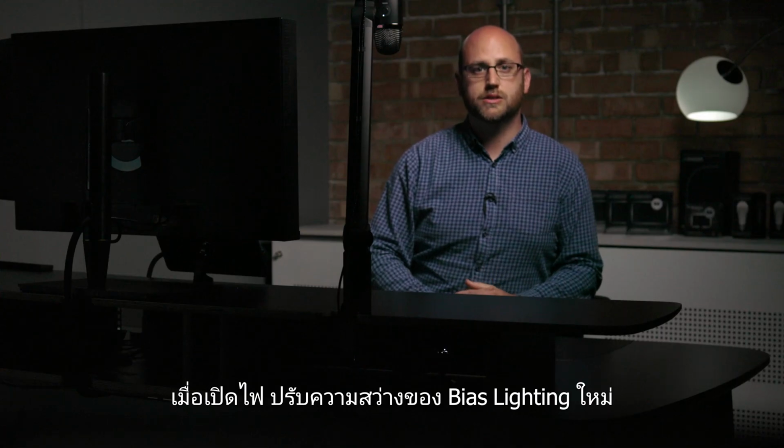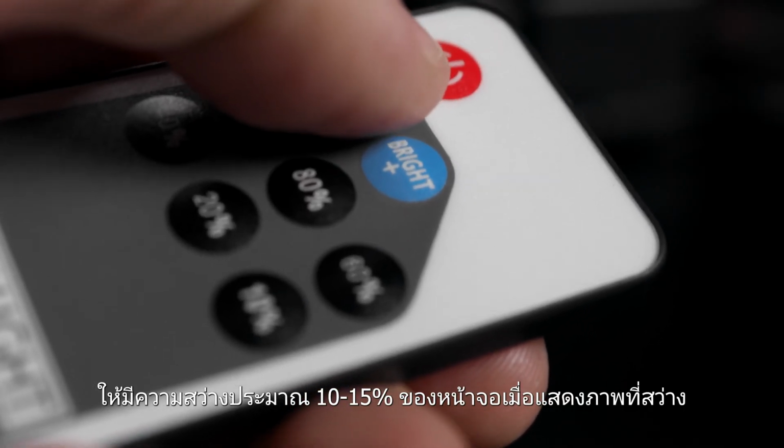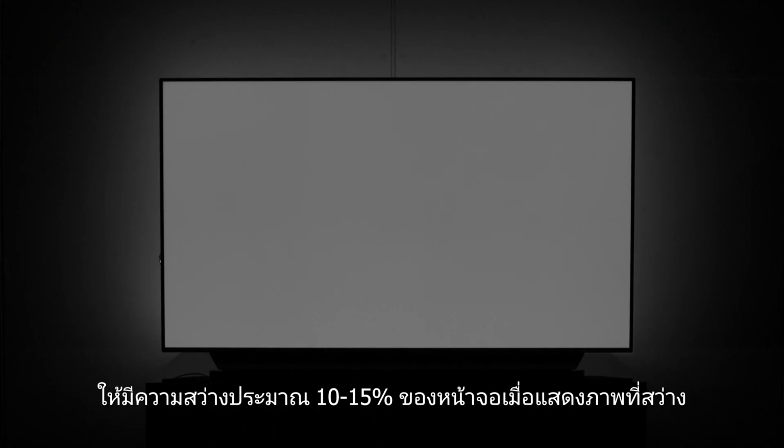Once powered on, adjust the brightness of your new bias lighting so it's between 10 and 15% as bright as the screen when it's displaying a bright image.